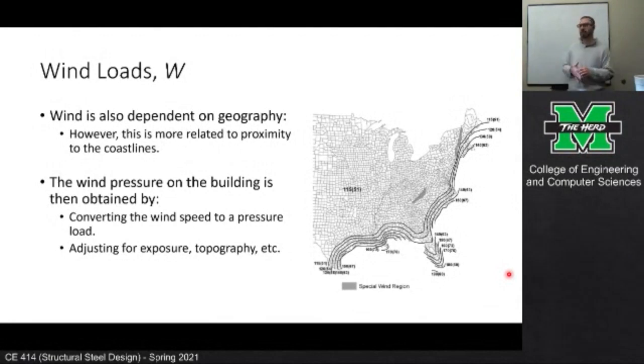So risk category 3 would be like schools, theaters, nursing homes, any hospital, any place where the people inside might have a tough time getting out on their own. Like if there was an emergency in a theater, it might be difficult to get everybody out all at once because of the emergency.